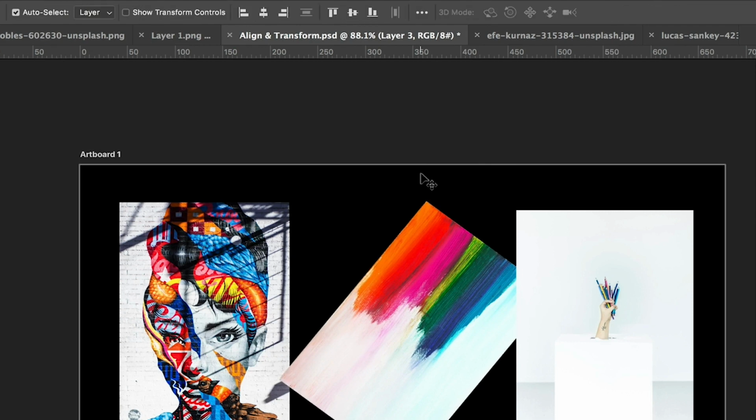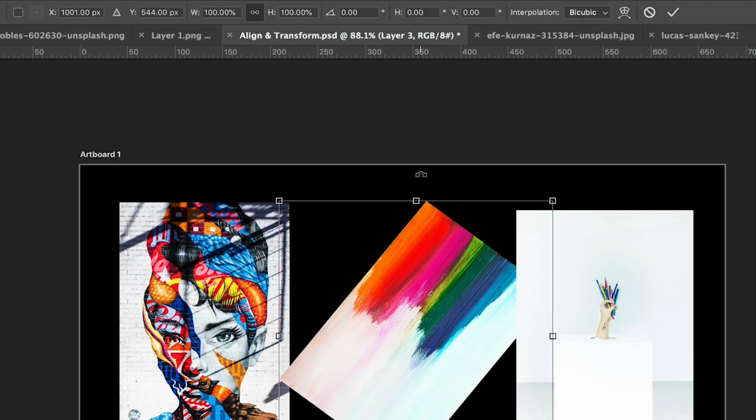Now let's say we don't like that and we need to get that one back to 0 degree angle. We can be pressing command or control T once again. However, in that case, we have a very tiny problem as Photoshop doesn't really remember our original image's angle, as we have our angle already set to 0, and that's not 0 for us, that's 37 degrees.